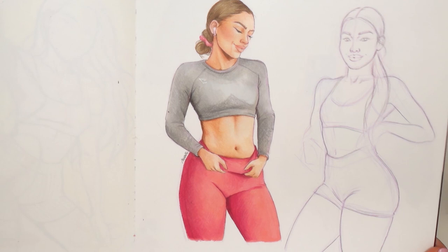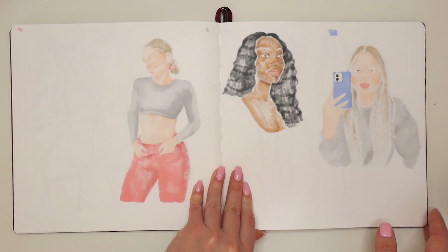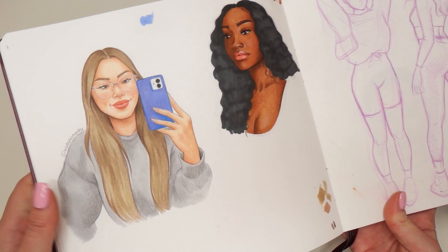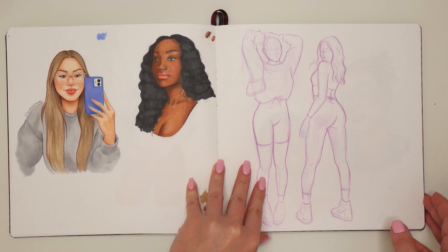Here's a page with some gym girls — actually I was drawing myself and I posted this picture on Instagram. It was kind of a gym meme but I didn't really like it so I just hid the post. Another half-finished spread where I was drawing myself again. I like how the face turned out — it's not super similar to myself, I would say maybe 80%. I could do some more work on the hoodie but I just left it, and yeah, here are some random silhouettes and a portrait.